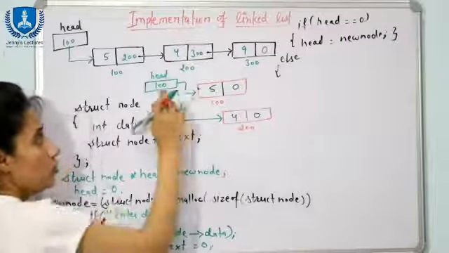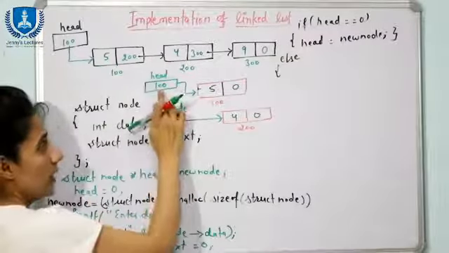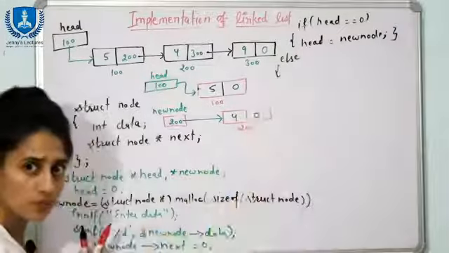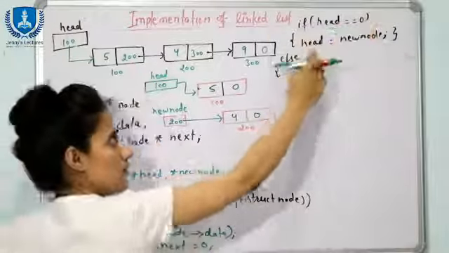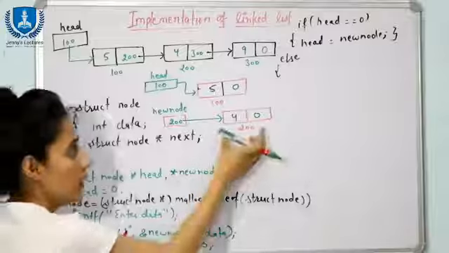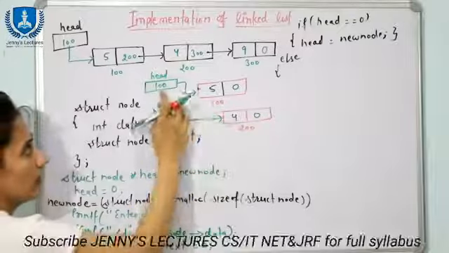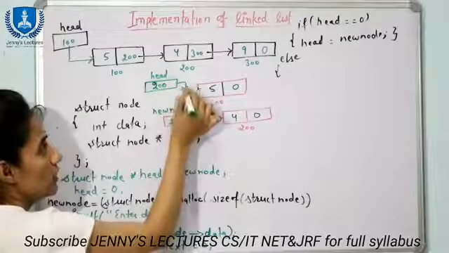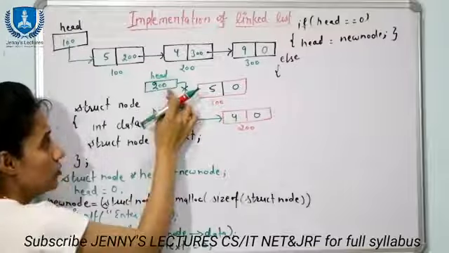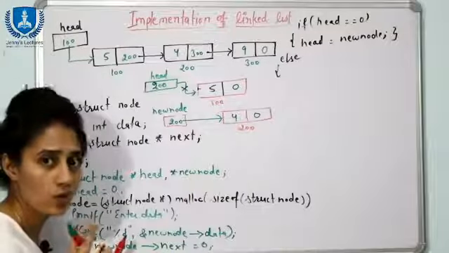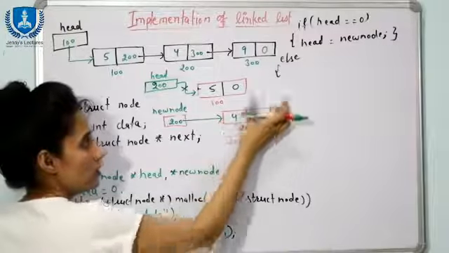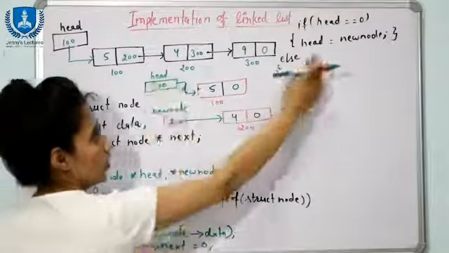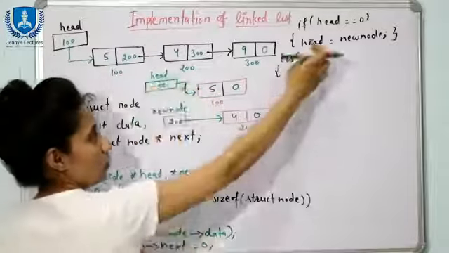Now in this case head is not null, head is having 100, the address of the first node. So this we cannot do, fine. If you don't write this condition and you simply write head is equal to new node, then head is going to contain 200. So this link is going to be destroyed and now head is going to point here, but that thing we don't want, because we are going to insert this node here. So you cannot destroy this link, so simply you cannot write this thing. That is why we are going to write this condition.